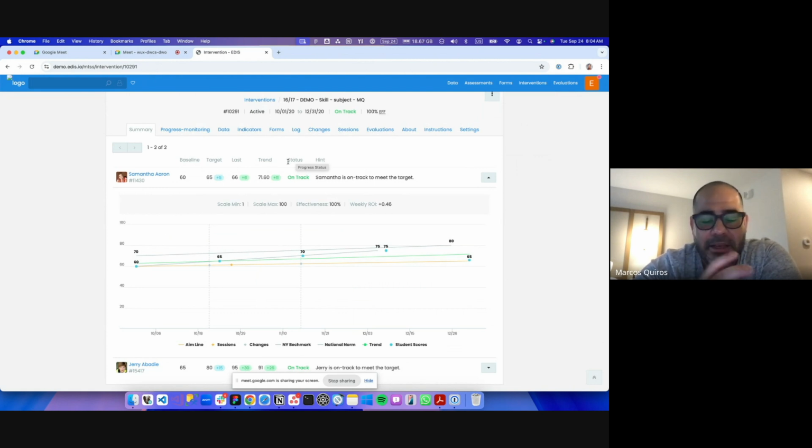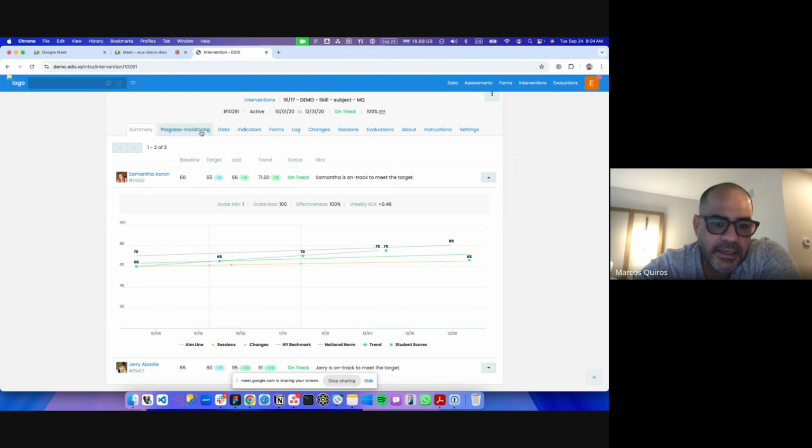So this is something that makes EDIS really productive, because instead of you as a user having to come up with an idea of the status of an intervention for a student, EDIS will do the analysis for you. EDIS will tell you the intervention is on track, the intervention is off track. It would even look for outliers in the data and ignore them, right? So just know that this status in EDIS is a really smart, productive feature that you will be utilizing a lot.